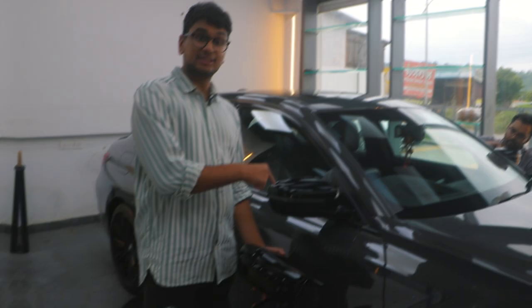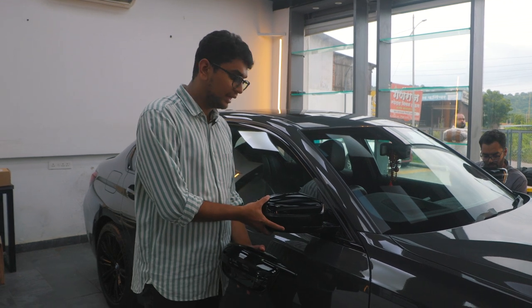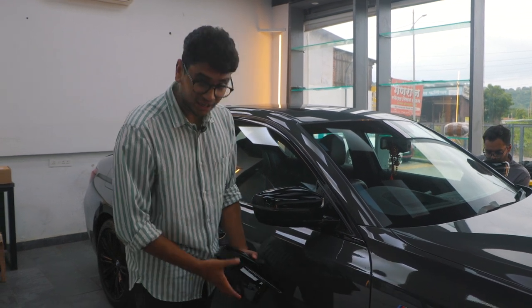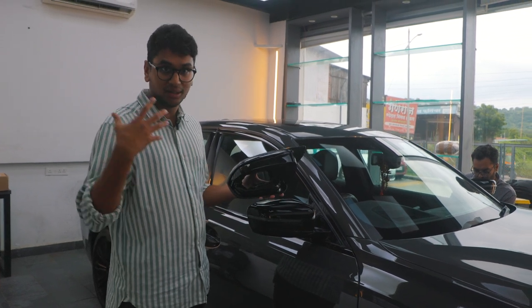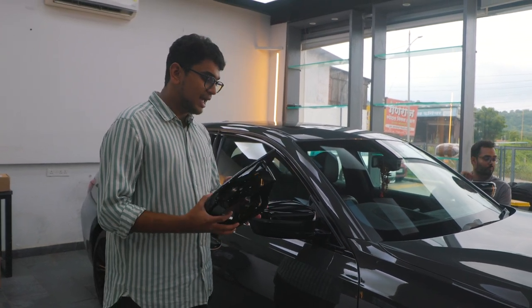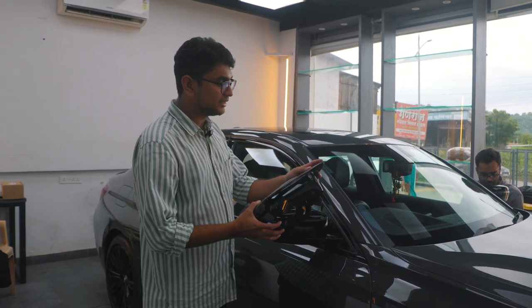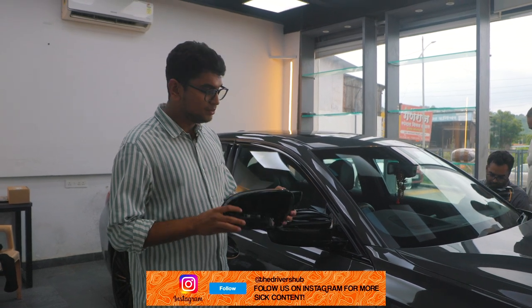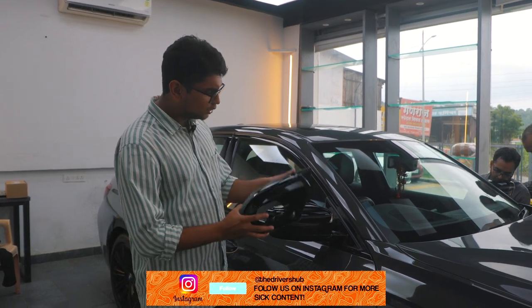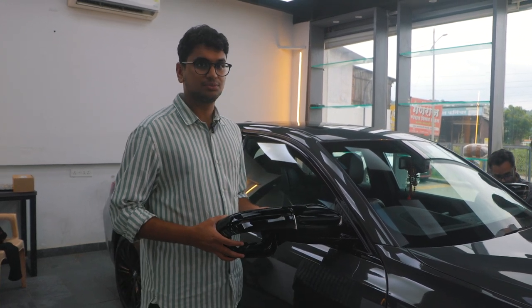This over here is the stock 340i mirror cap that you get. And as you can see, it looks pretty normal, nothing to talk about. And this is the LCI one that you get with the newer M340i's. And as you can see, it looks pretty aggressive. You have this extension over here. It's kind of reminiscent of the last F series of M cars a little bit, and I think it's going to be a good little addition to make the car look a little bit more aggressive.